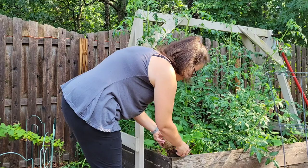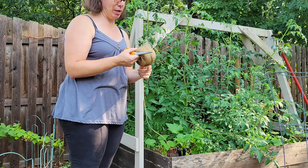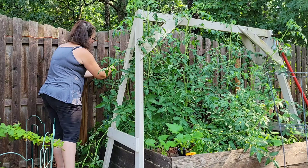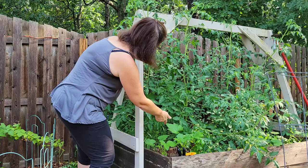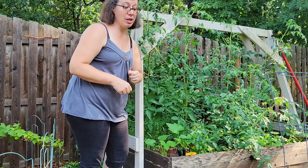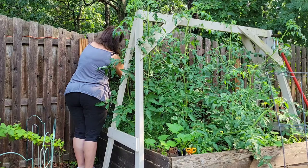Something else that happens after a big rainstorm is that the tomatoes need support. I need to tie up some of these tomatoes — I'm just using twine. For this back row of tomatoes I'm using my fence as the support, but for the front row I've tied them up to this swing. There's string from the bottom of the plant tied to the top, but there are definitely pieces that have escaped, so I need to tie those up.